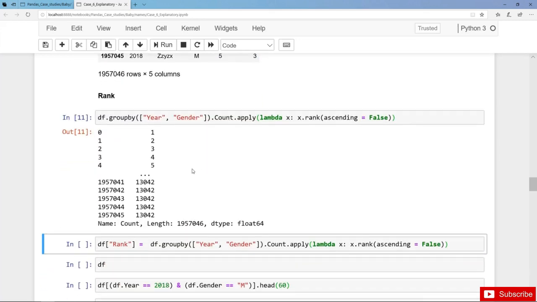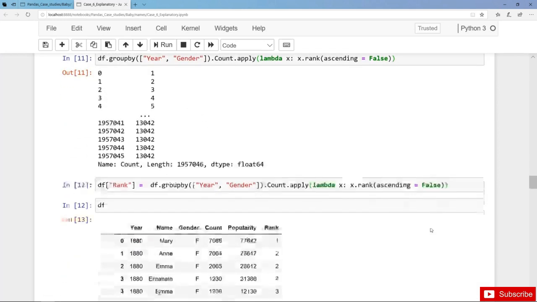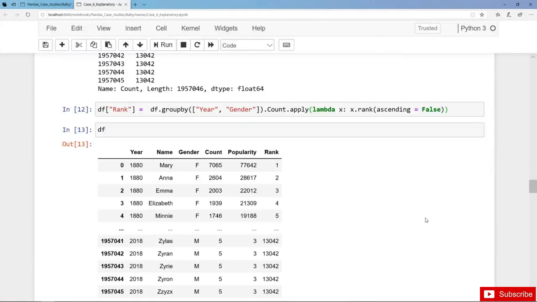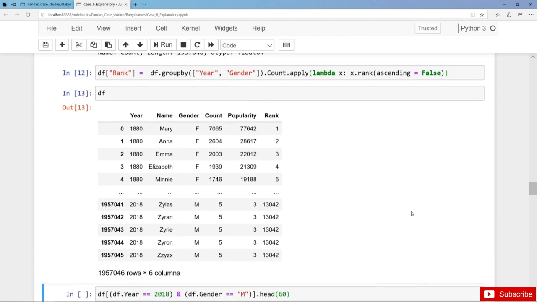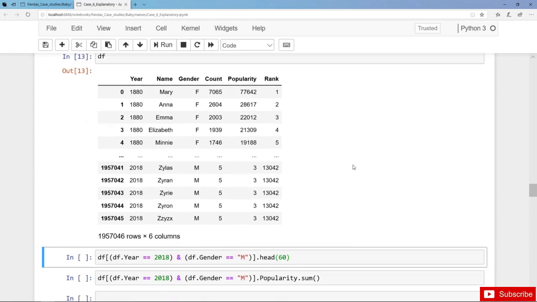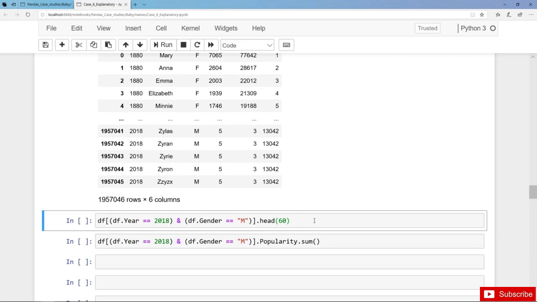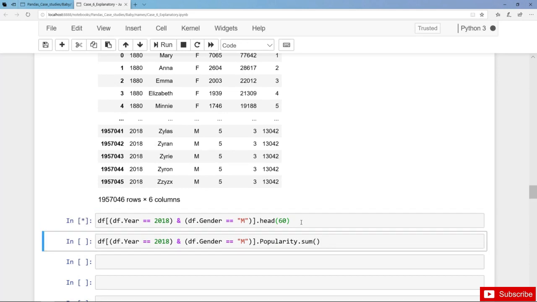And again, we can create an additional column rank with those values here. And let's have a final look. So now we have 2 additional columns and 2 additional features in our baby names data set, the popularity and the rank. And we can also make a double check, and we can filter DF for all male names in 2018. And let's get the 60 most popular names.